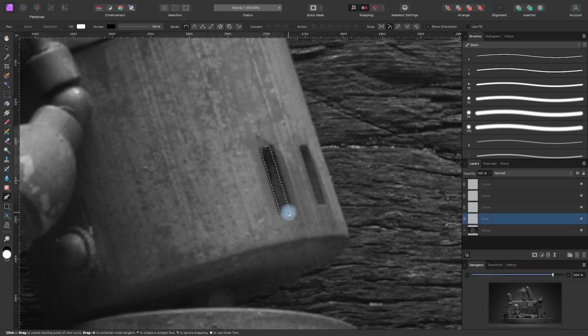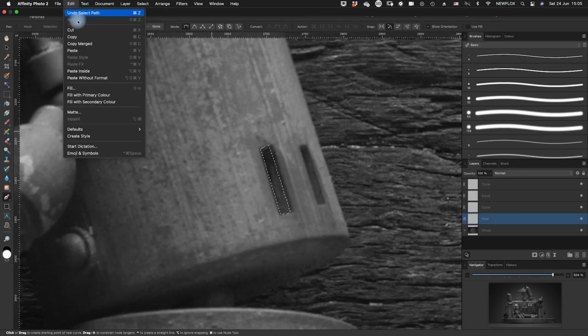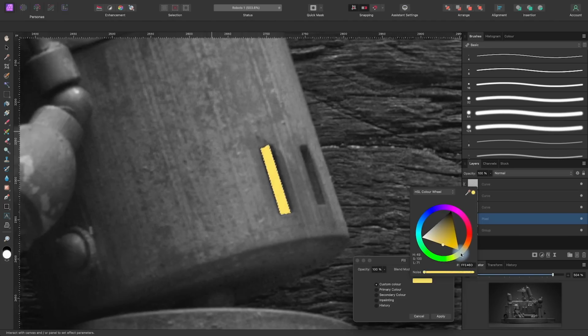yellow color, so we can go up here to edit and fill. You can see that it's Shift F5 in my keyboard, if you want the shortcut. And I think I want another yellow, more saturated, maybe around here, between yellow and orange. And here we can make it lighter or darker, okay? I think I want this like full saturation. So if I'm okay, I'm going to apply.